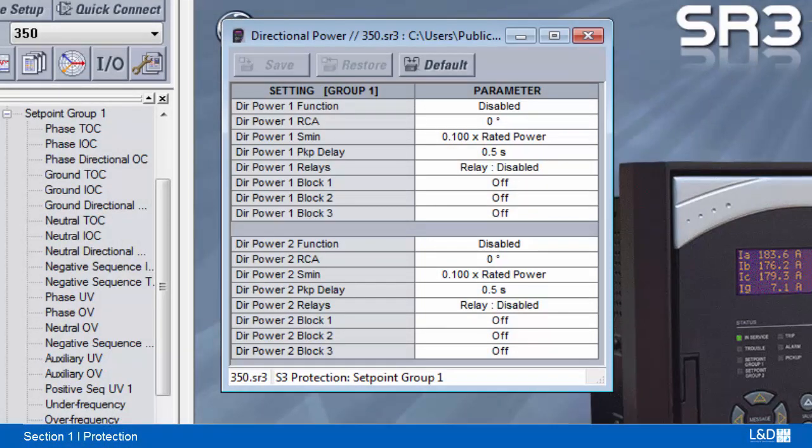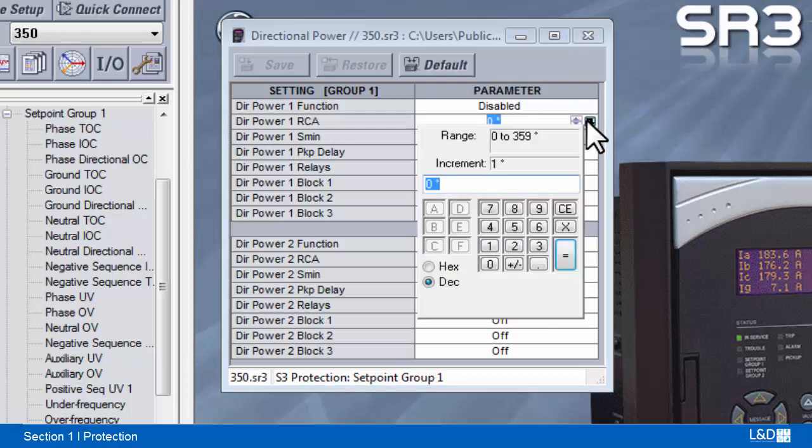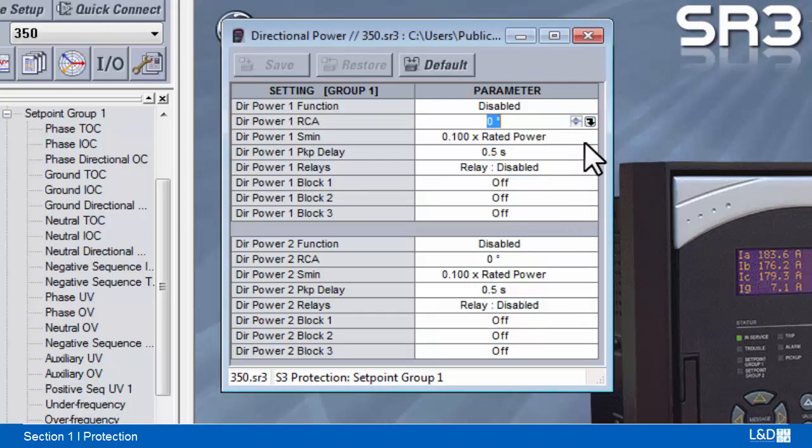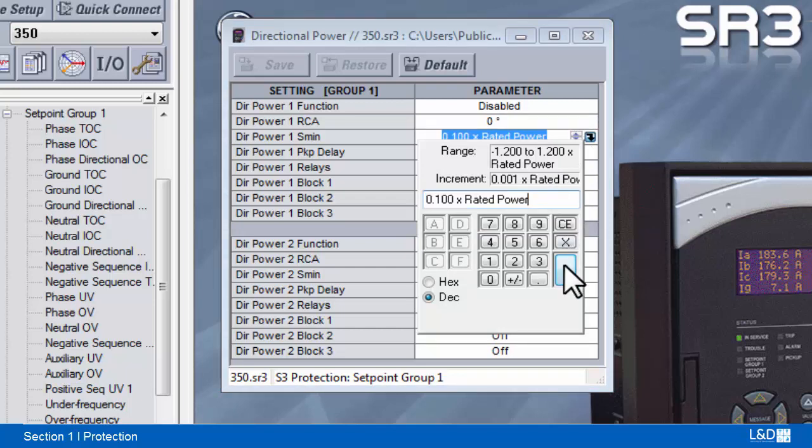It responds to 3-phase directional power and is designed for reverse power and low forward power applications for synchronous machines. The element has adjustable characteristic angle and minimum operating power.